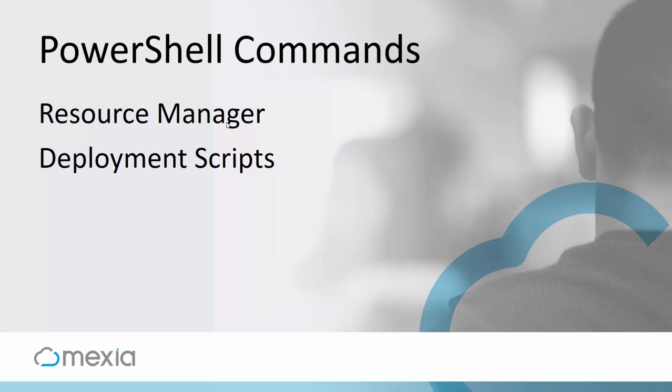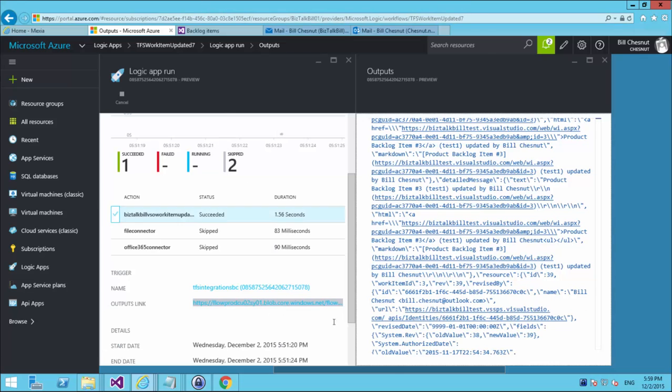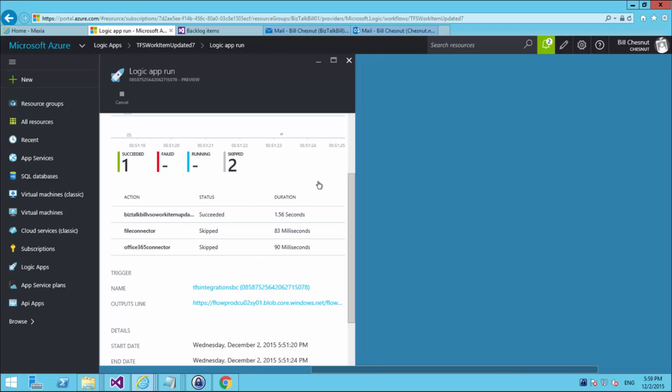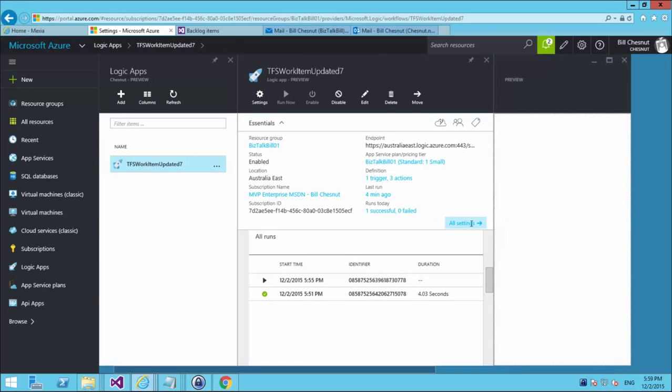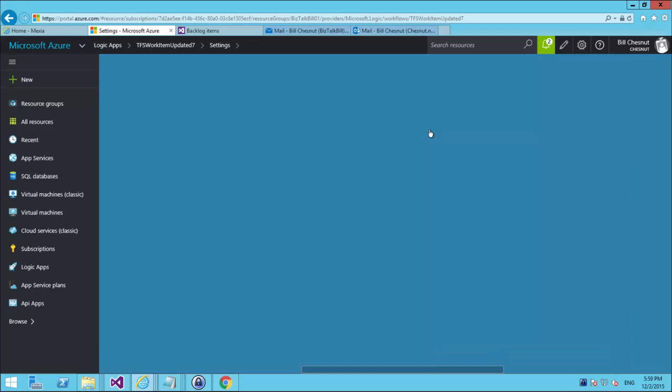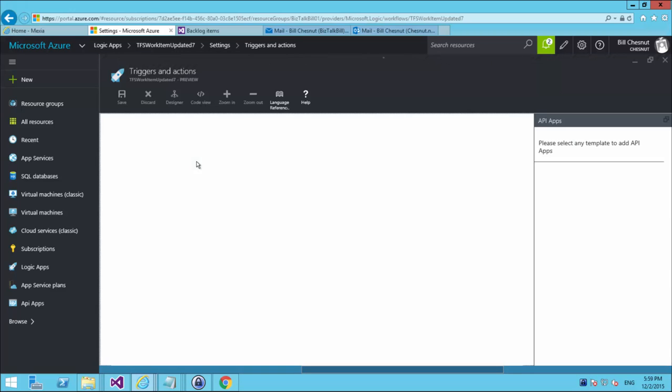What I want to do now is talk about some of the tips and tricks. The first one is the PowerShell. Underneath the covers, our Logic app is basically a JSON file. So if we hop back into our Logic app, go into the all settings, go into the triggers and actions, and there's a code view button here.